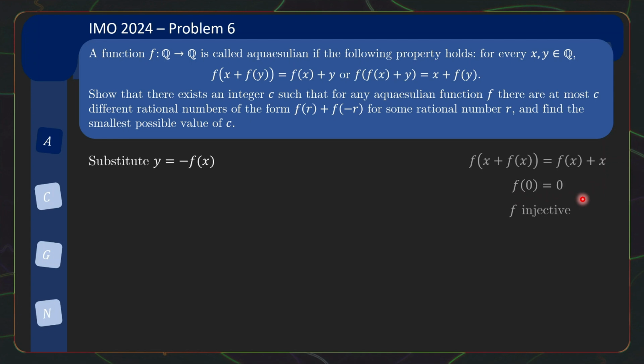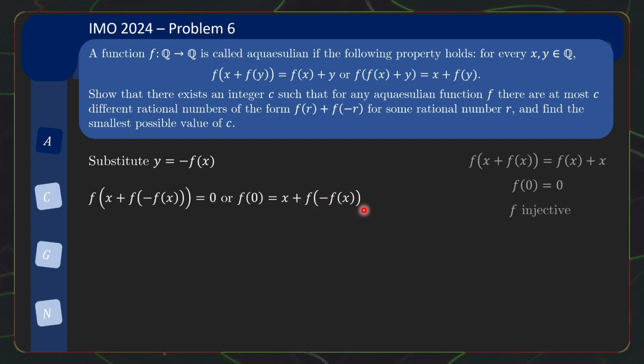What's the next thing we want to do? Now that we know f(0) equals 0, you naturally want to make use of this fact. If you look around, you might want to see where you can create f(0) out of something. If we substitute y equals minus f(x), this will be 0. It looks like it might be something useful to try out. So indeed, if we substitute y equals minus f(x), either the left equation or the right equation is true. For the left equation, I put y equals minus f(x) here. Unfortunately, this looks really complicated, but the right side is just 0, which looks nice. On the other equation, this will become 0, and here, with y equals minus f(x), this becomes that complicated bit.